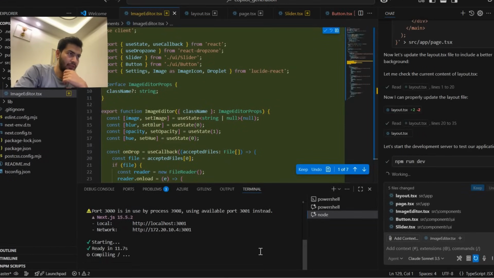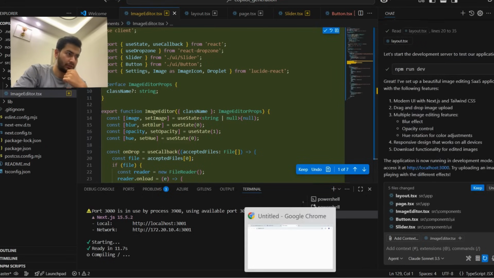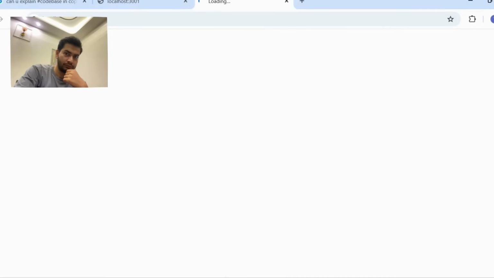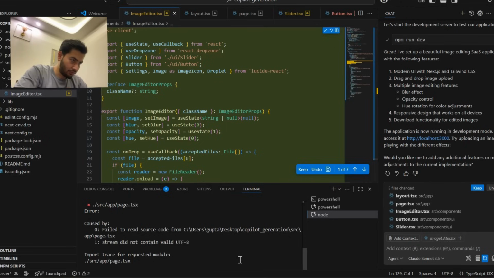It is still loading. Okay, the application is... okay. So I think we got an issue over here. Something is having an issue.